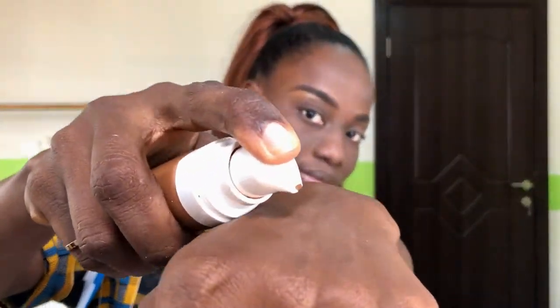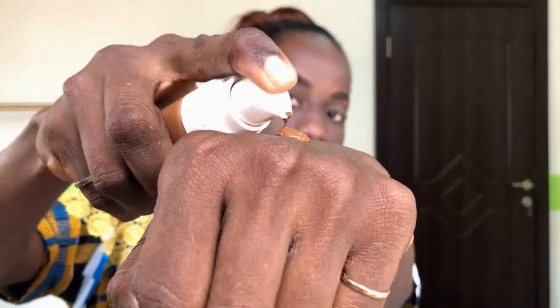You only need a few pumps of the Fenty Beauty Pro Filt'r foundation to get that flawless skin finish. But if you want to go ham and get a full face glam beat, please, by all means. You can use more foundation to get a full makeup look. I think a little goes a long way.